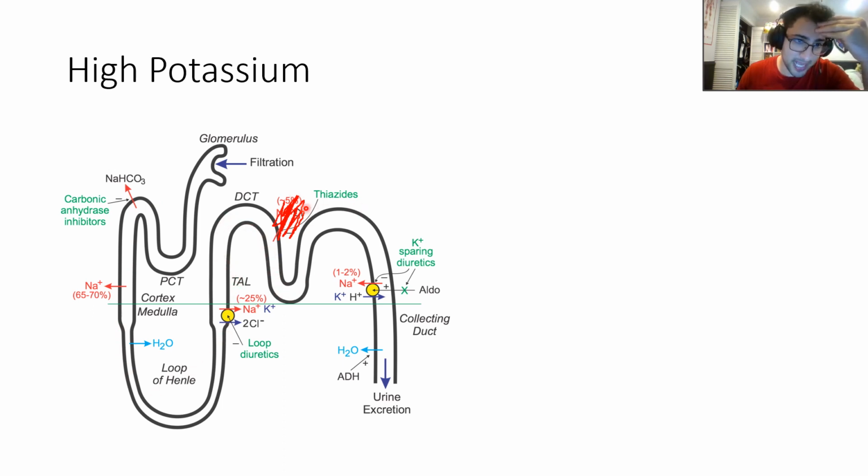Okay, so this extra 5% of salt is not being reabsorbed anymore in the sodium chloride, or it's not that the 5% isn't being reabsorbed, it's just not upregulated. So that more salt than usual can get here. So what's going to happen? The body's going to, shed maybe wasn't the best word, it's going to reabsorb some salt back into the interstitium so that we can lose potassium in the urine because we have such high potassium.